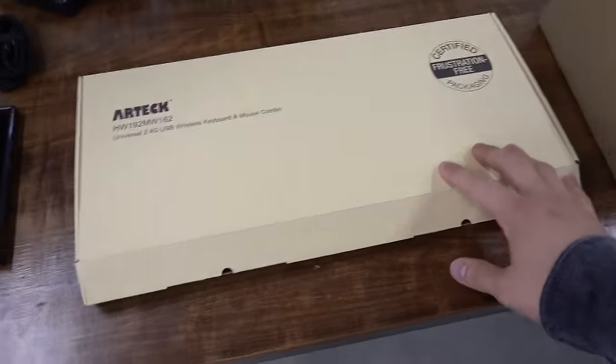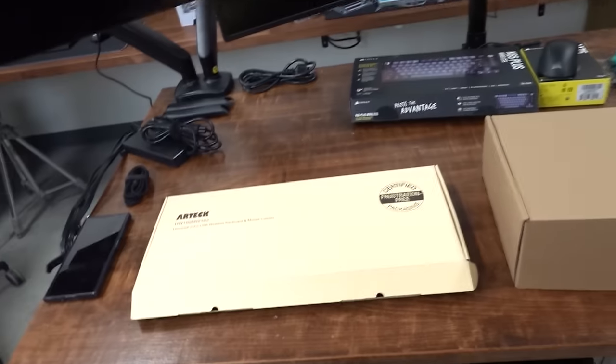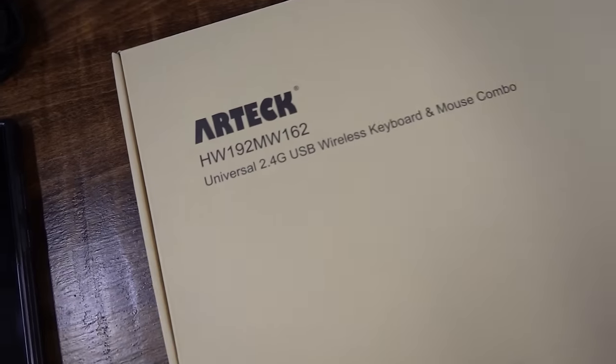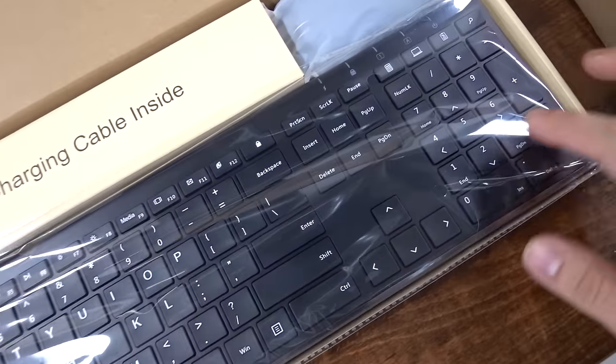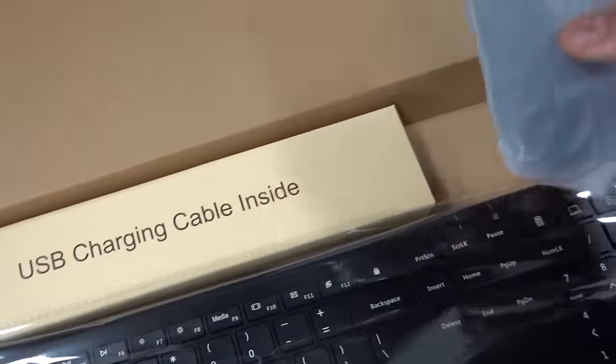Let's talk about the rest of the peripherals, though. We have two keyboards and two mice, one set each for the fresh builds that I'm building here, and then the other for the capture PC. For the capture PC, we've got a wireless setup here from Artek, and it's just using a 2.4 gigahertz USB dongle. And the keyboard looks fine, from what I can tell. It's got a number pad, which is nice in case I need to use that. But the mouse, I'm not so hot about.